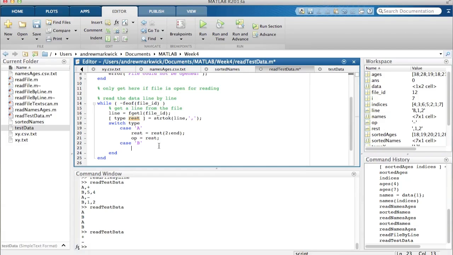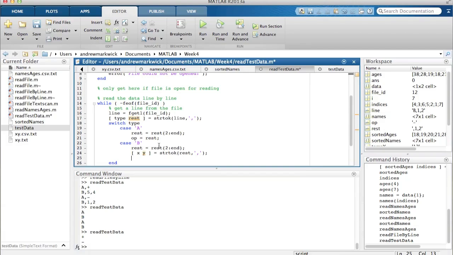Right. If we're on case B, that means we're on a line where we've got some numbers, and these are the numbers that we're going to do something with. So let's say we've got a comma and two numbers, so let's do the same thing to start with, strip off the first comma. Now let's do x, y equals split rest on a comma.